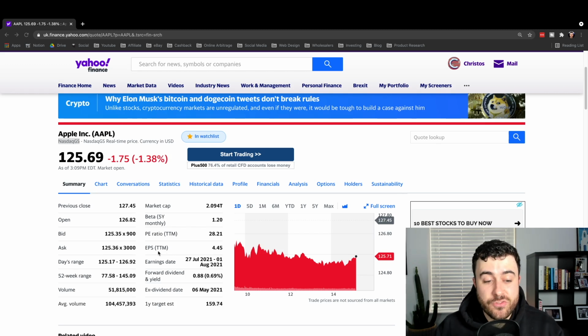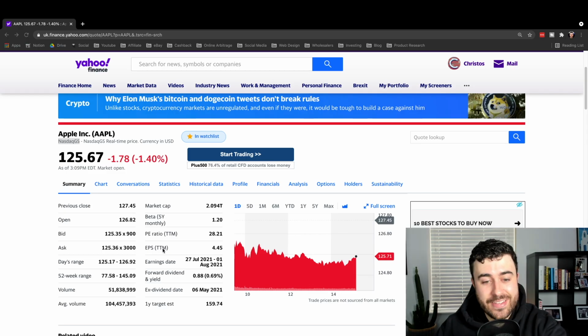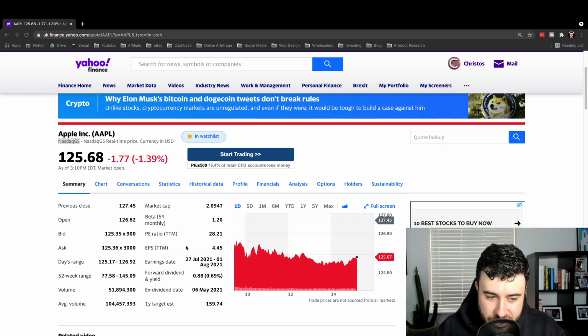Next up is the EPS ratio for the trailing 12 months, and this basically stands for earnings per share. And basically what this means is how much net income the company makes compared to its share price. So this is another really interesting metric that you can follow when trying to work out whether a stock is a good buy or not. This is something that I'm definitely going to talk about a lot more in the future, because I look closely at this when I'm looking at my stocks. But this is a number that you want to be seeing going up in the future rather than going down like the PE ratio, because obviously the more it goes up, the more earnings they actually earn per share that you have. So this is a really interesting one, and I'll definitely make some more videos on this in the future.